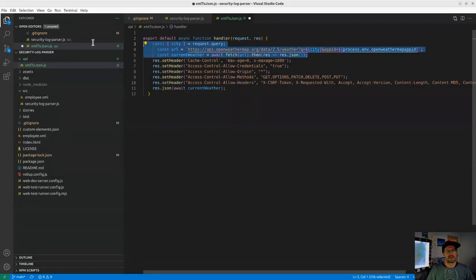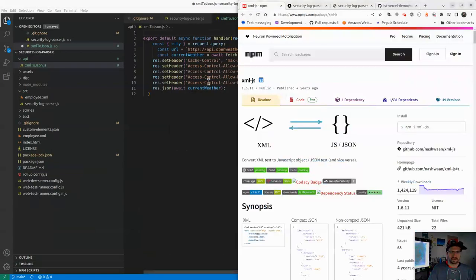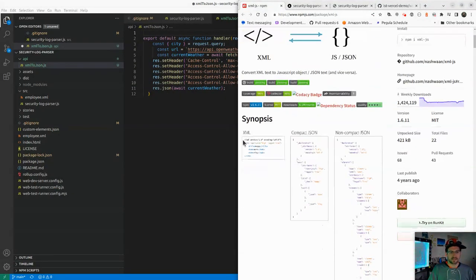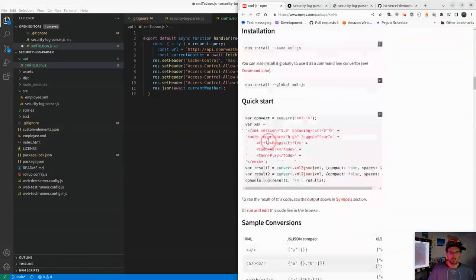But it's minimal magic. This is pretty darn close to vanilla as far as what you would write to actually interface with an Express server. So I did some prior research and I found this library. I haven't tested it yet, but it's used by a bajillion people. And it shows some very basic, hey, you get XML in, and then I can give it back to you as JSON.